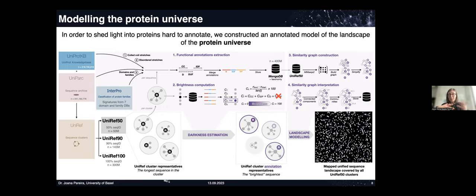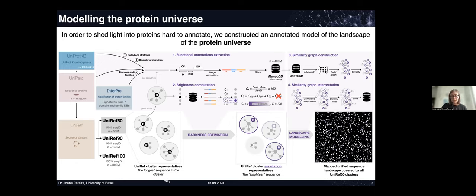So after having this complete annotated set of UniRef50 clusters, the idea was to take all of the representatives of these clusters and construct a sequence similarity network that's based on local sequence homology. And this we could do using different metrics, but the first one we tried, just because we're trying to develop the approach, we used MMseqs, which is really fast to deal with very large sets of sequences.